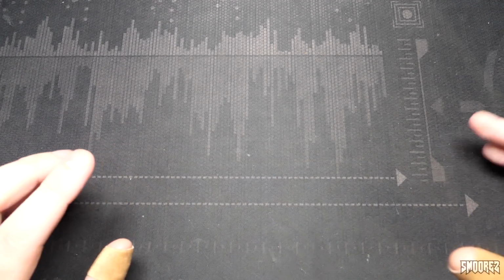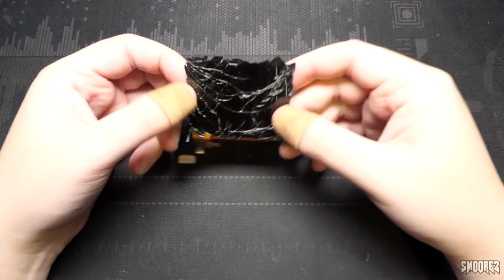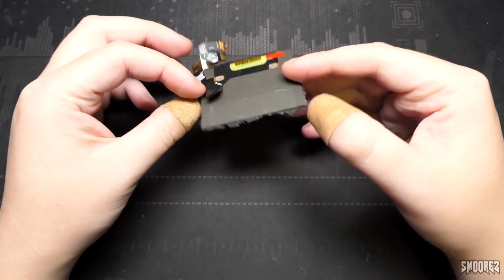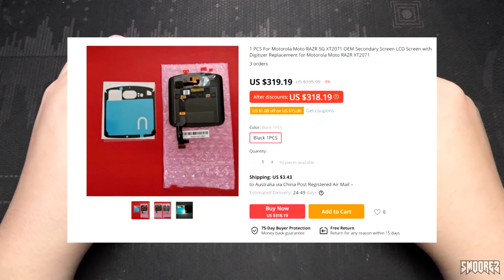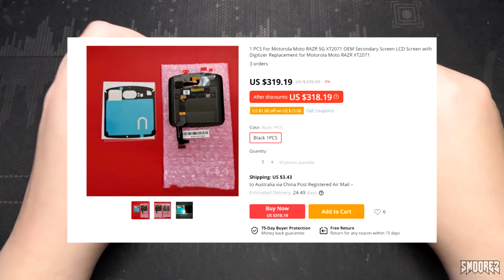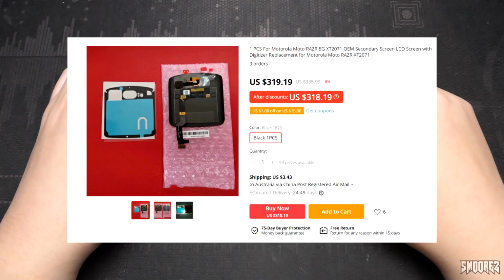I'll just leave it to the side. In the meantime, I pulled the front glass off and removed everything. So then I just had the parts laying around and I was going to throw them out, but luckily I didn't, because I need to have this for the replacement. So yeah, this has just been sitting around. Eventually I checked AliExpress again and I found one for $320 US. This is the only one I've come across and it's not actually for this model, it's for the 5G model. So it's useless.